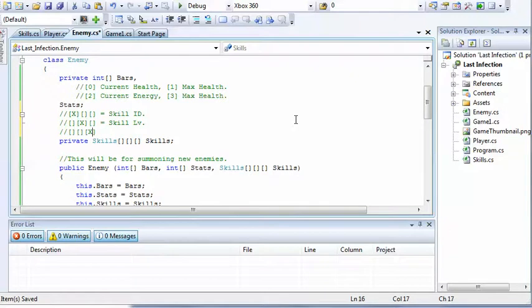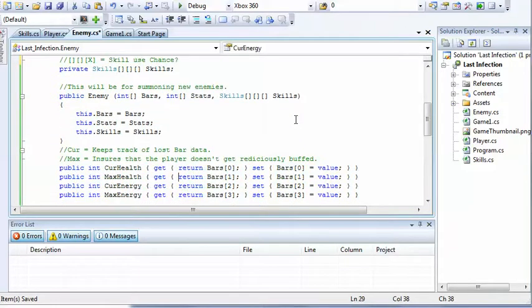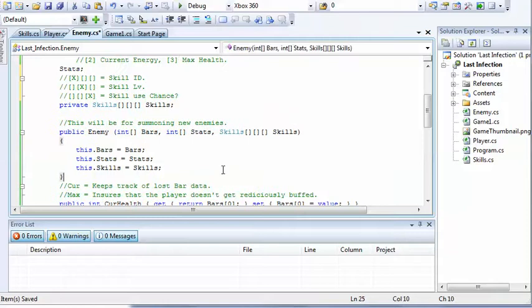Skill use chance. I'm not sure how much I'll do. I may not even end up using 3. I may end up using 1. I think skill ID and skill level is pretty much set. Skill use chance, that'll basically be only for enemy use. Or I might just change it around for the player to being hit chance. Never mind, hit chance is needed for enemies too. It's a lot of far thinking ahead. I'll end up drawing diagrams for it. I may even include pictures. Alright, I quickly went over to the player and I filled it up.